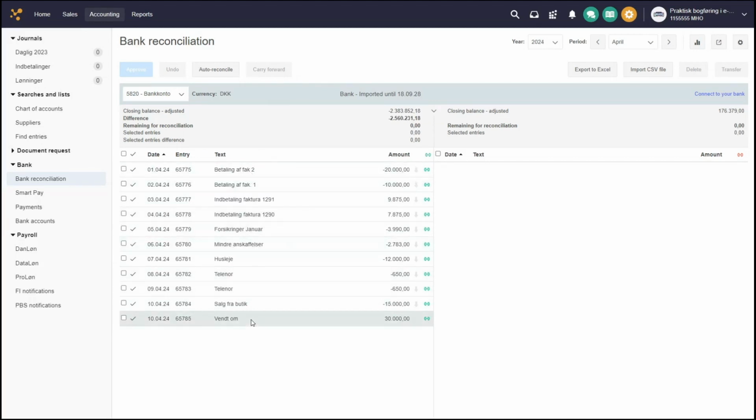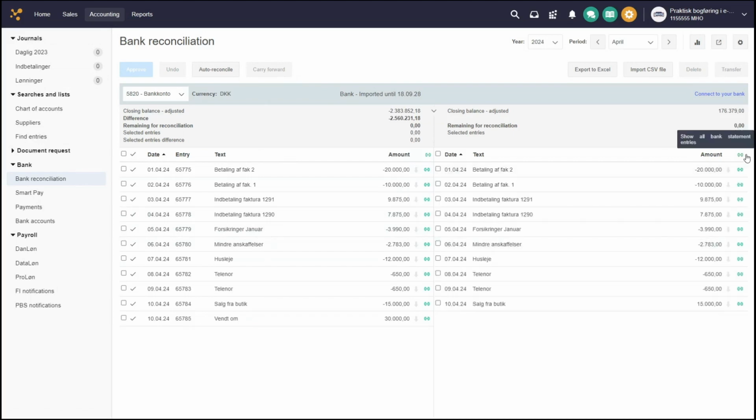So this is what I have actually booked from my journals that are showing here on the left side, and they are all reconciled, as you can tell by this little green icon to the right of the entry. What I'm doing now is undoing the reconciliation on a single entry, but let me just show here. Let's click this one on as well. Now we can see that I have both my bank transactions here on the right side, and of course my booked entries here on the left side, and they are all reconciled.